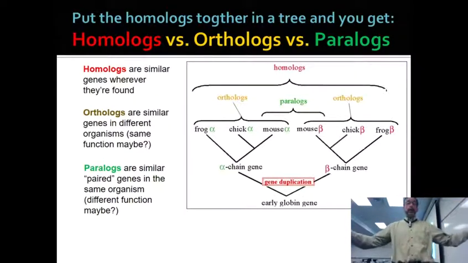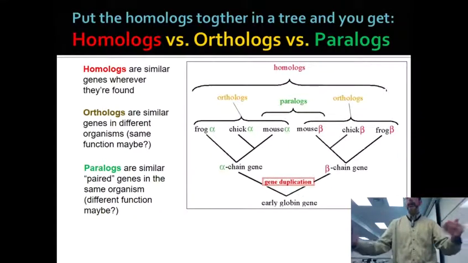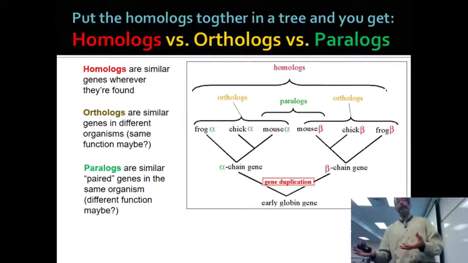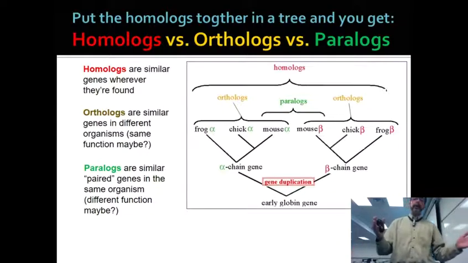They're all homologs. And this tells us something about how the proteins were made. It looks like there was some ancestral mutation that made an alpha chain and a beta chain. And then all of these other animals inherited those two chains. And you can talk about, are the beta chains more similar, or are the paralogs more similar? Is the beta more similar to alpha in mouse, or is it more similar to chicken in beta? And that's an interesting question. There's lots of stuff going on.